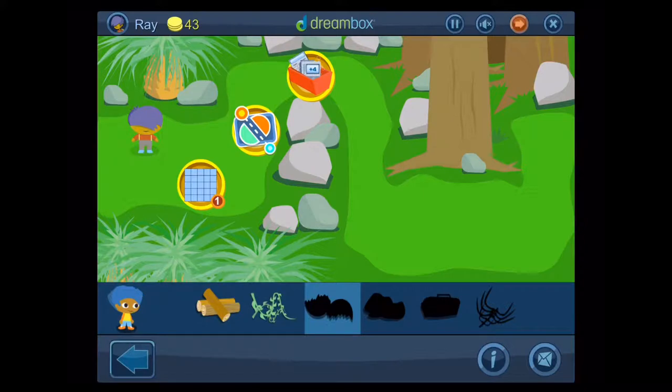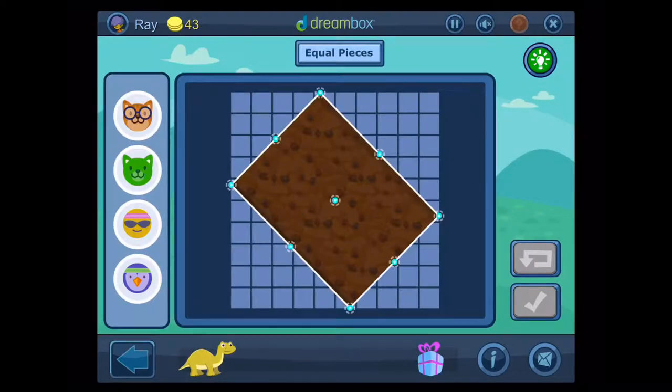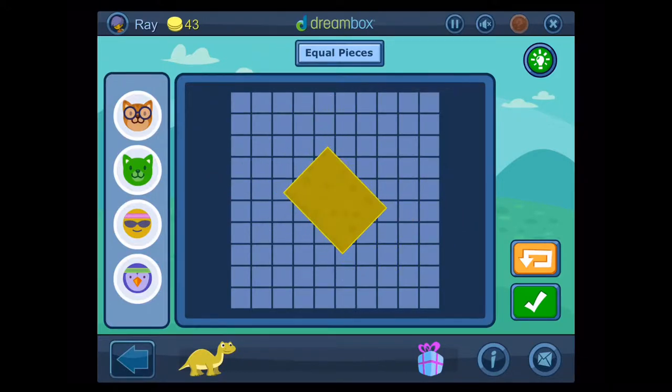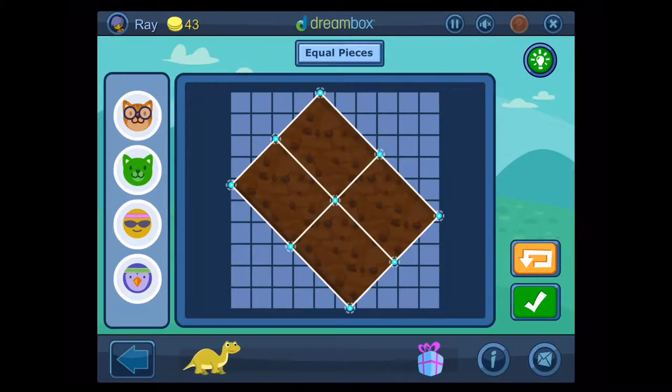Let's look for an egg. Equal pieces. Let's play. Partition the rectangle into 4 equal pieces. Good job! Click next to move on. Click next to move on.